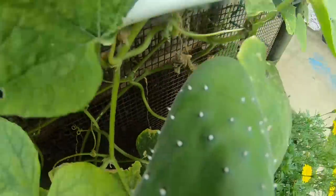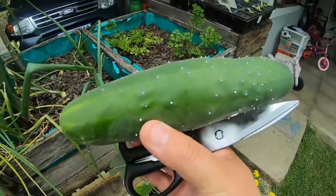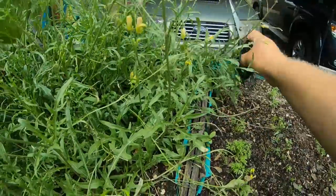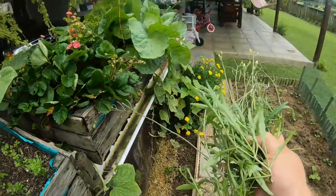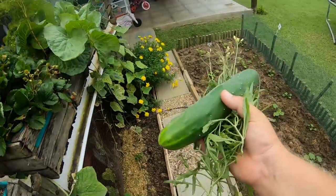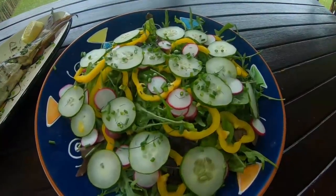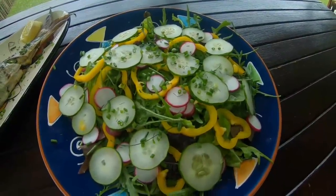All right, so for the rest of this fish dish, I'm going to make a nice healthy salad. So we're going to once more be foraging in my garden here. I'm going to grab a cucumber and some rocket. And we're going to make a lovely salad to accompany that fish. Cucumber. There we go. Just a nice little cucumber. Got some wild rocket growing here. We don't need much, just want to chuck some rocket into our salad. Okay, we have a bunch of rocket and a cucumber. All right, there we have our salad made with quite a few greens out of the garden.